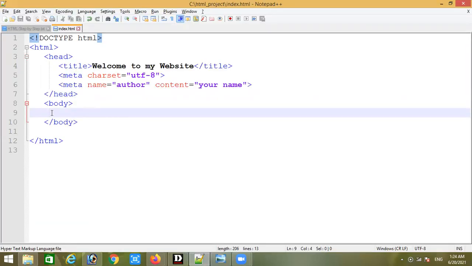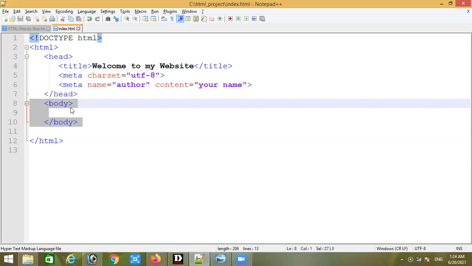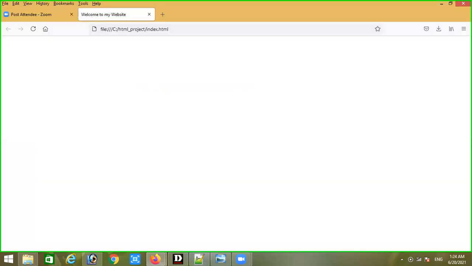Whatever web page content there is will be constructed inside the body section. So we have to write the body section to write the content of our web page. In the web page, the body is this area.